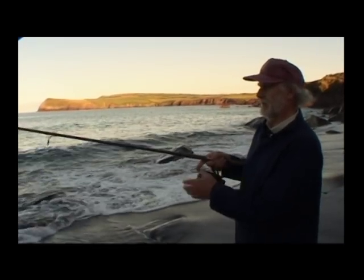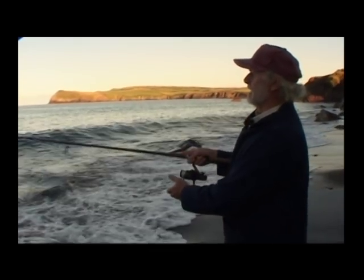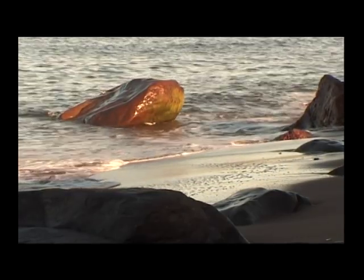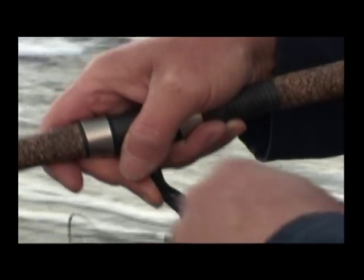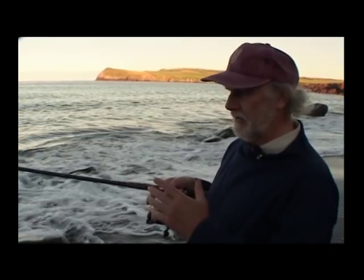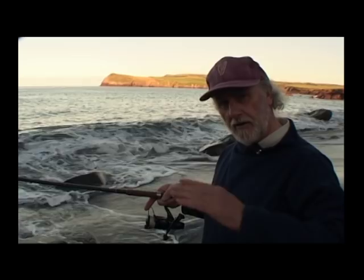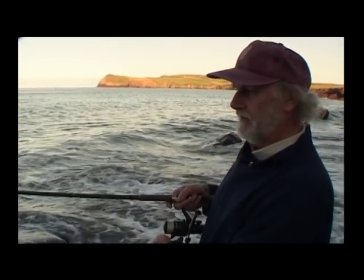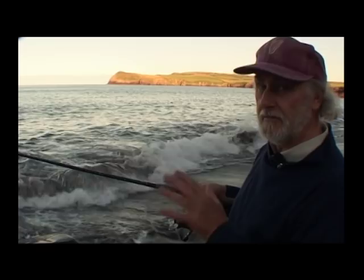The tail can be allowed to wiggle. An injured fish will dive down fast, then slowly rise to the surface and do it again. We're trying to imitate that with this type of lure. As you pull it in, it'll dive; stop pulling and it'll rise slowly to the surface. Sink and draw. It looks as though the bait fish — the sand eel — is injured in some way, and that's what the bass are looking for: an easy meal.